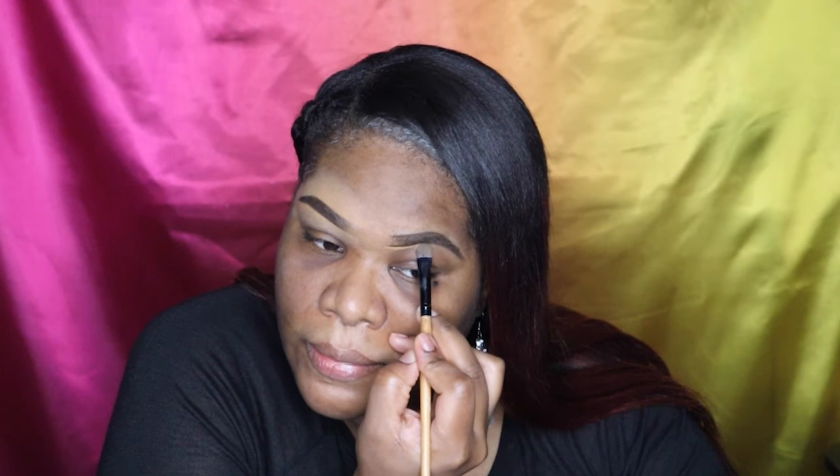And then I'm going to do that again on the other side. So I'll go under. And like I said, your brows don't have to be perfectly matched, just similar. Not everybody's going to have the same eyebrow shape on both sides. I definitely don't. And you're just going to blend that out.